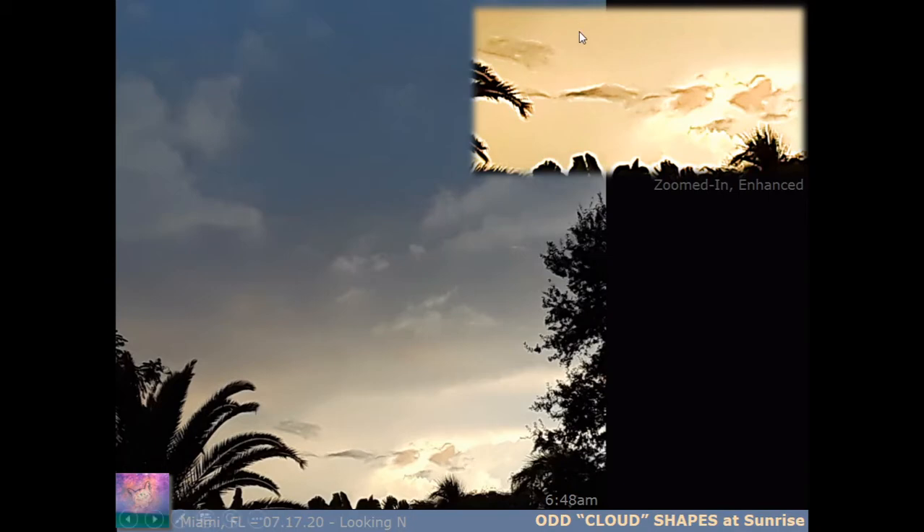Same sunrise, looking north off to the distance — I noticed a very distinct triangle, so I zoomed in, changed contrast and color, and there you go. Look at the insanely bright thing happening beyond it. I think that's being veiled behind layers and layers — either smoke cloud, water vapor, plasma, I don't know what.